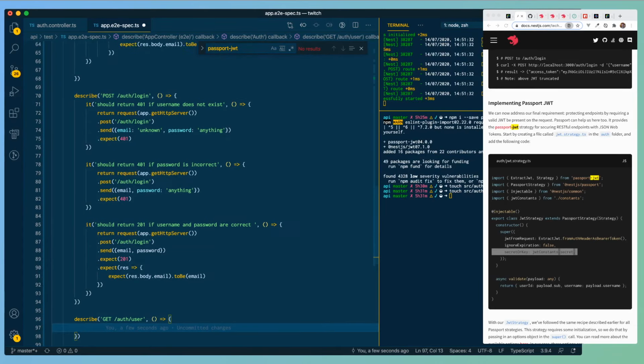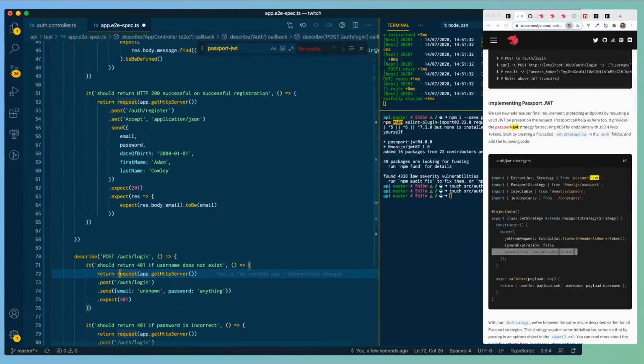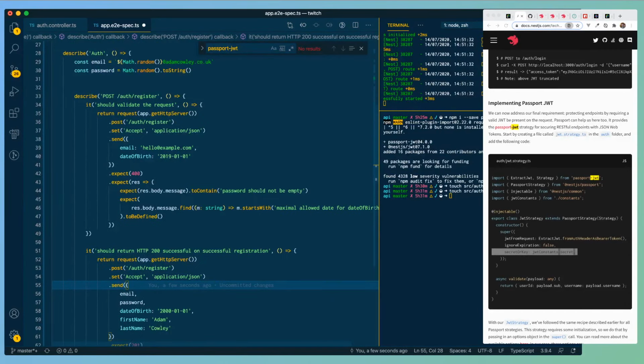So what we can do is, we've got the login and we've got the register. Ideally we want to test that both of those are working, but for now we won't worry too much about that.